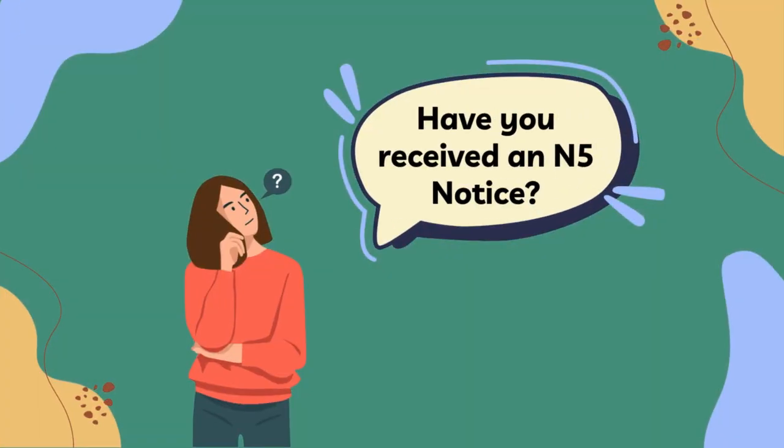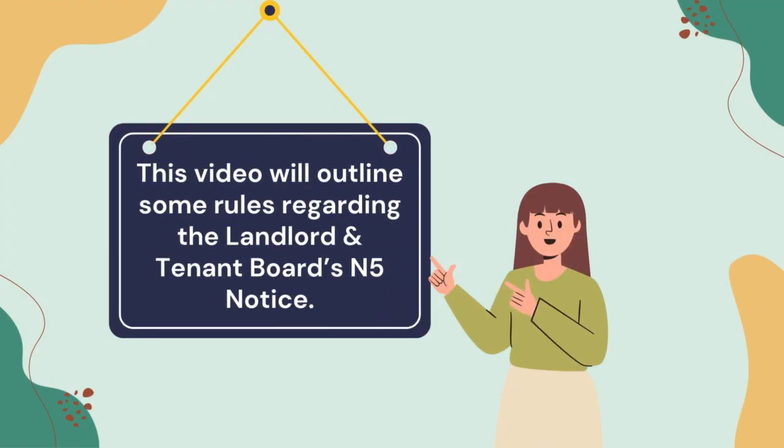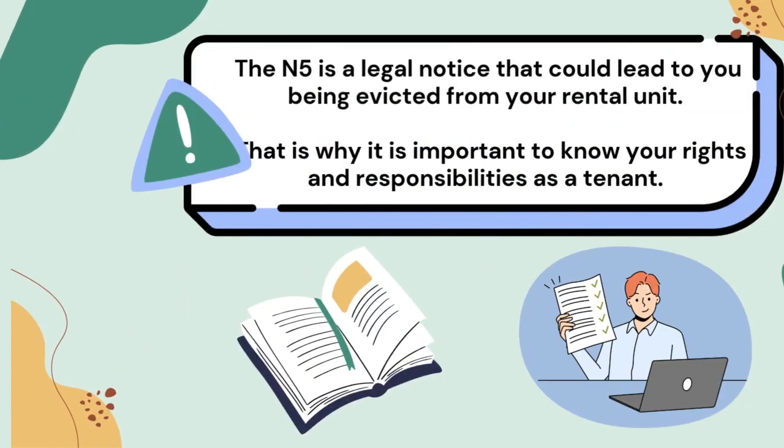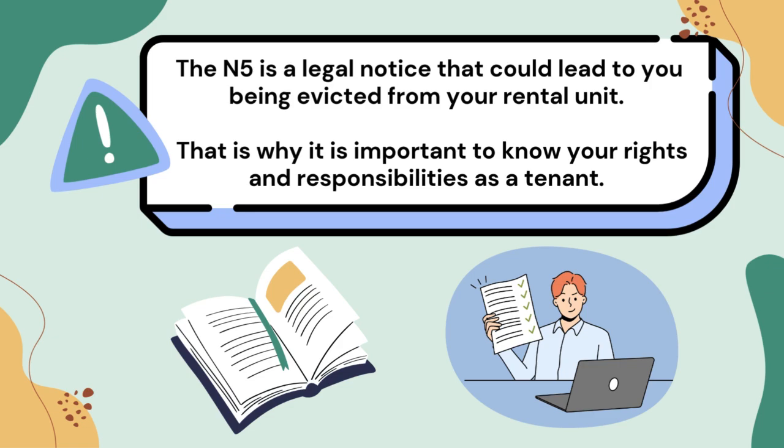Have you received an N5 notice? This video will outline some rules regarding the Landlord and Tenant Board's N5 notice. The N5 notice is a notice to end your tenancy for interfering with others, damage, and overcrowding. The N5 is a legal notice that could lead to you being evicted from your rental unit. That is why it is important to know your rights and responsibilities as a tenant.